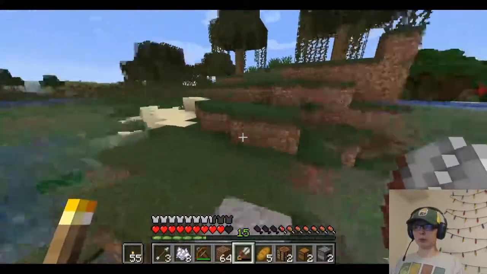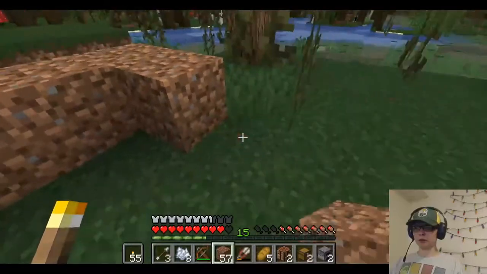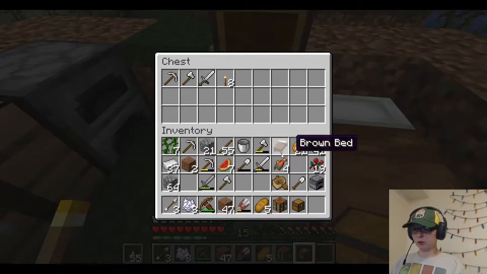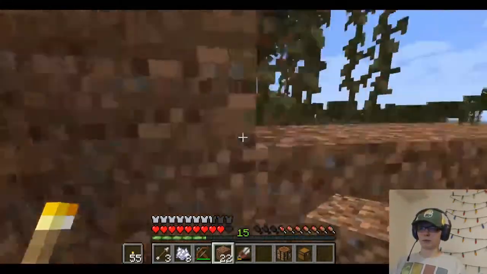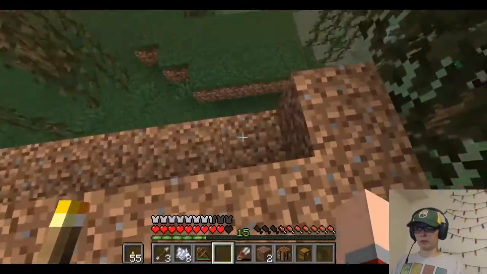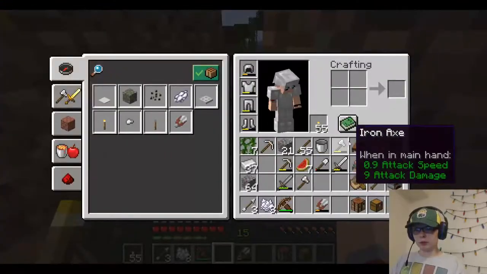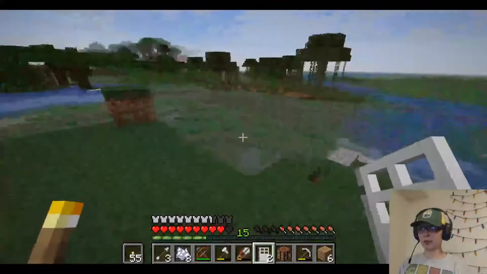It looks like the swamp is the edge of the land for a while. So I think we're going to build up another little safe house out here. I'm out of dirt. And I forgot to bring things to make doors. Alright, we made a little safe house and we made iron doors because that's what I had.